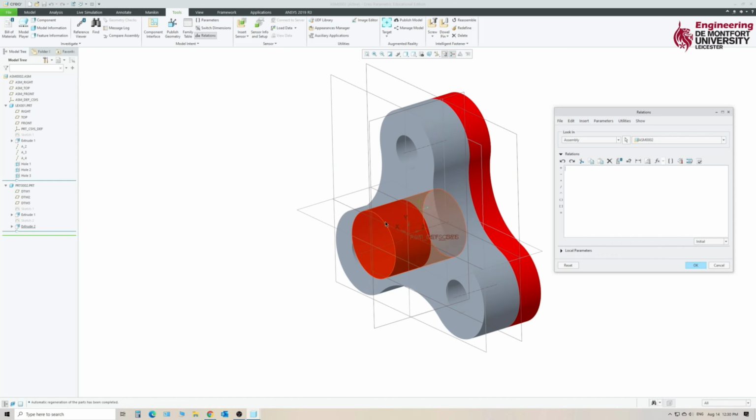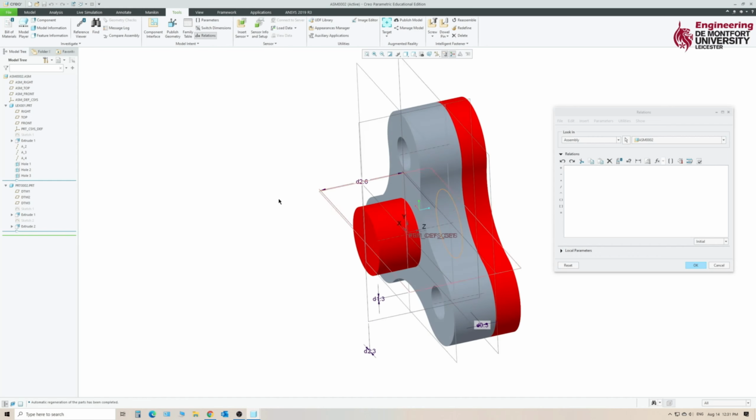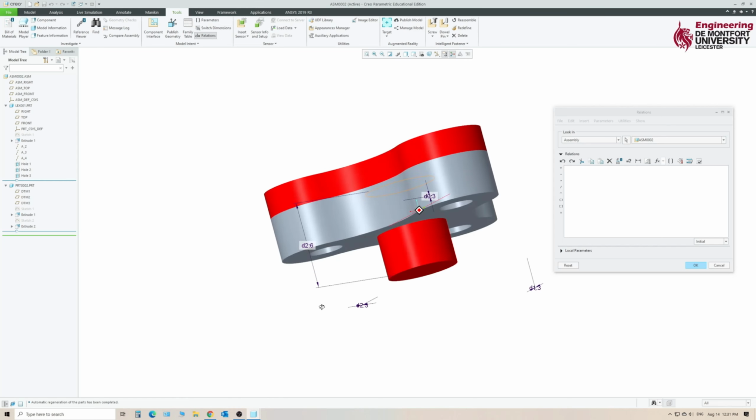So, like I said, I want to make it so that this is always 2 times thicker than this. The first thing I do is click on Extrusion 2, and you'll see here it comes up with a list of different symbols. These are basically references related to each of our functions. D2.6 is basically related to the depth of the extrusion. If I click on this, you'll see that it adds it in here. I'm going to write equals, and then click on my original extrusion from the first component.